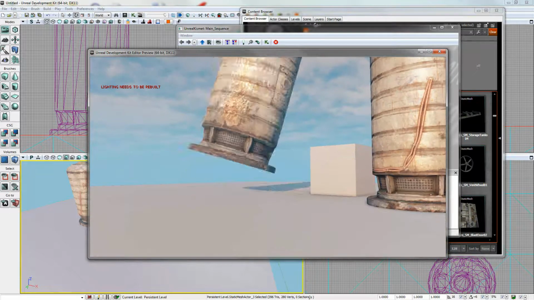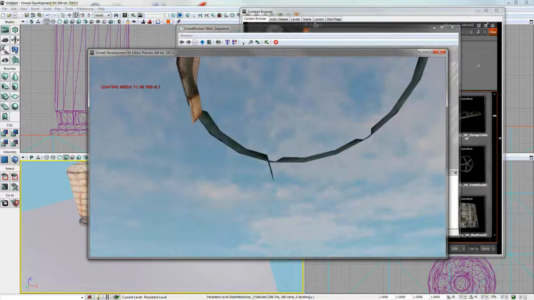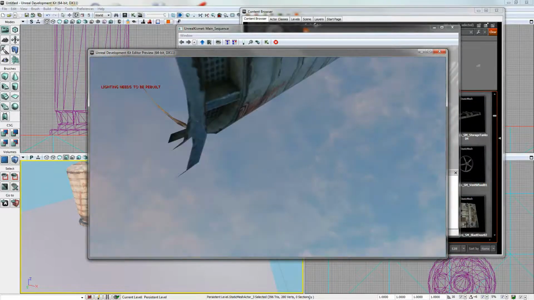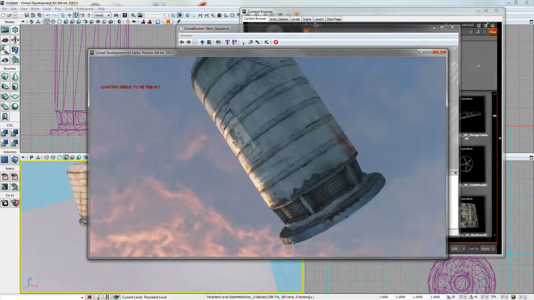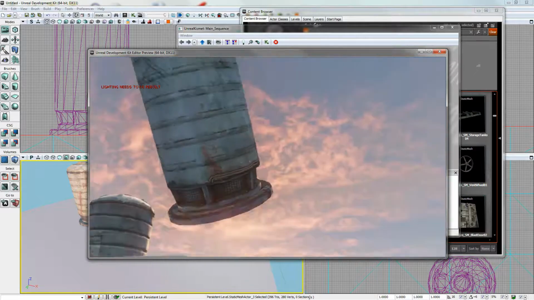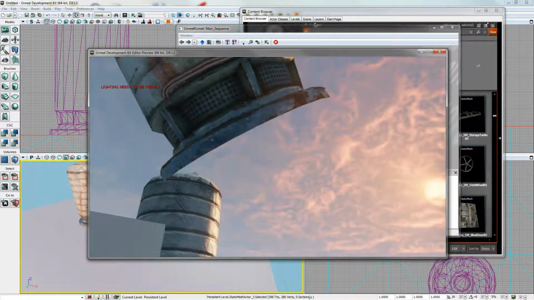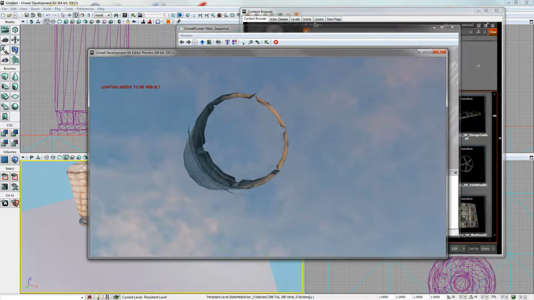There you go. Flying cubes, or tubes, whatever they're called. Since they are that, they have all their collision set still, so they're fully collidable. It's a great thing, and you can see the light shafts still render. It's a great tool. I love Unreal. And that's basic animation using Matinee.